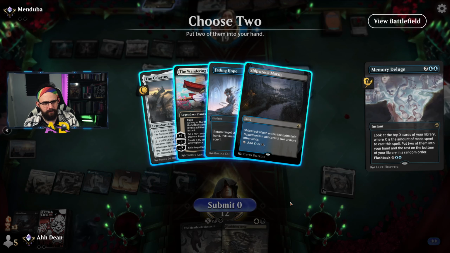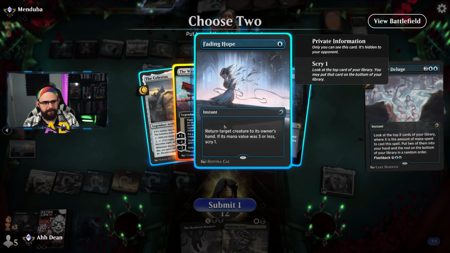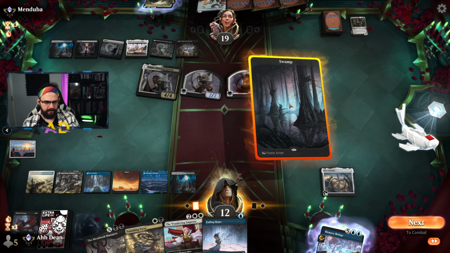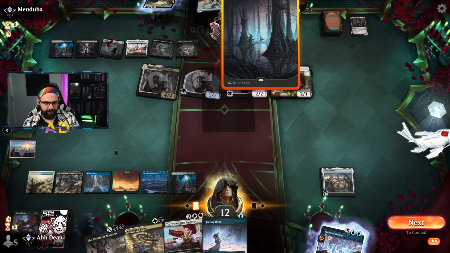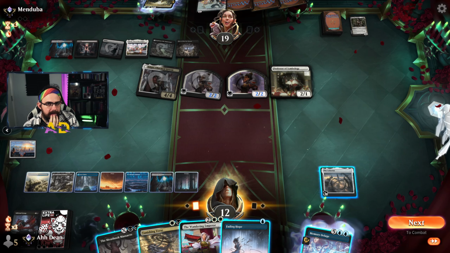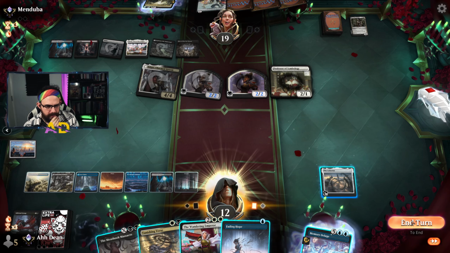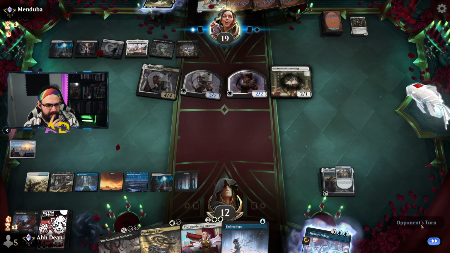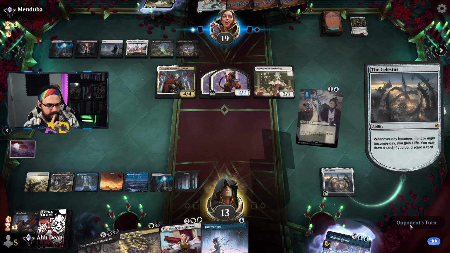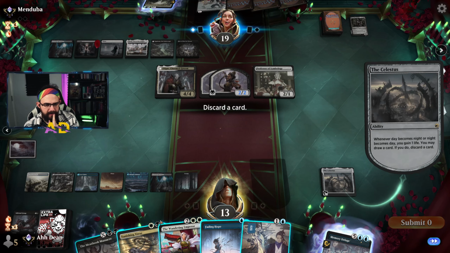1, 2, 3, 4. Can't really do anything with that. Maybe I'm supposed to just take these. Go to nighttime. Gain a life, sack, draw. And in all honesty, get rid of the Vanishing Verse.